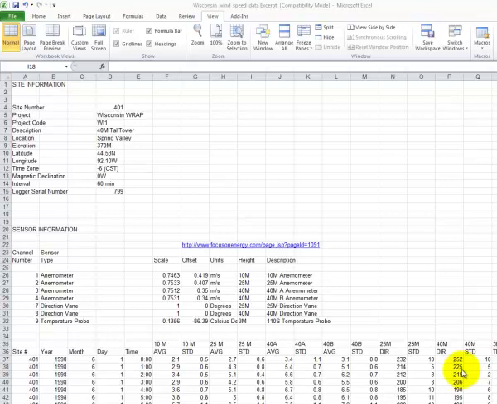What I have here is wind speed data from Wisconsin. This was done in 1998, and they set up different test sites in Wisconsin. This is site number 401, and they put poles that read wind speed, and I put poles at different heights. So I'm going to take one of these data sets and use it as if it wasn't just a data set, but my population.